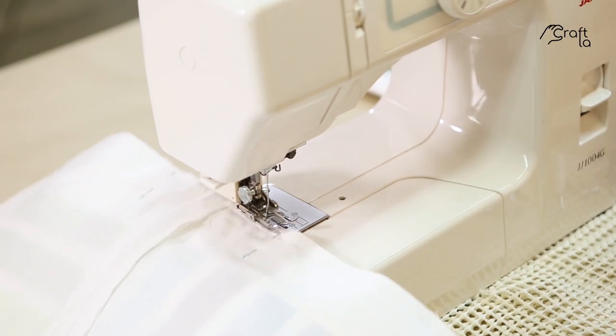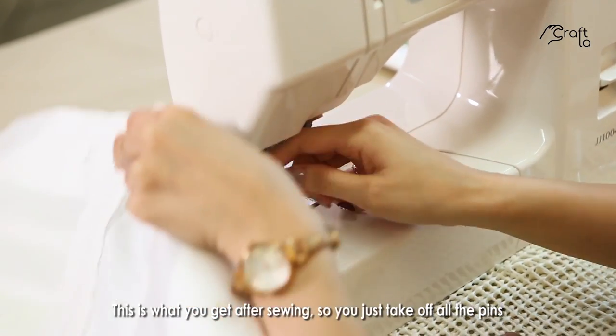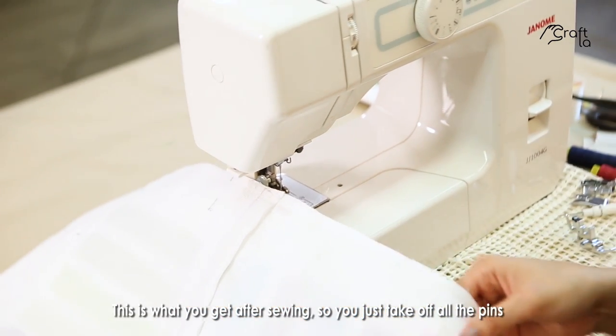Okay, so this is what you will get after sewing. So we just take off all the pins.